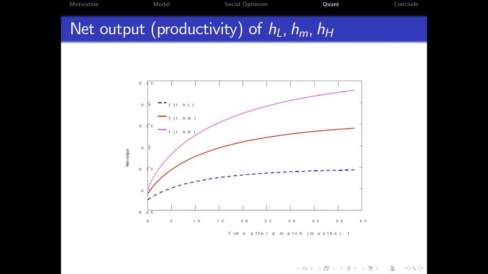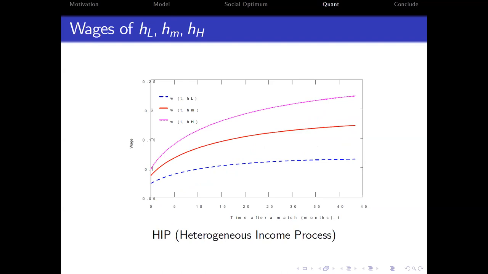So let me show you the wage coming out of the decentralized equilibrium of this efficient allocation. Again, the horizontal axis is the time after the match, and the vertical one is the wage levels for the three scale levels. The pink one is the highest scale, the blue one is the lowest scale. Because scale itself is more productive, you don't get crossing, you just get this stuff being modified. If you take the neoclassical one, the pink one would be much higher. Anyway, the high scale has a higher slope of wage rates over time than the blue one. Some people call this the heterogeneous income process, but here it's just because of matching frictions.